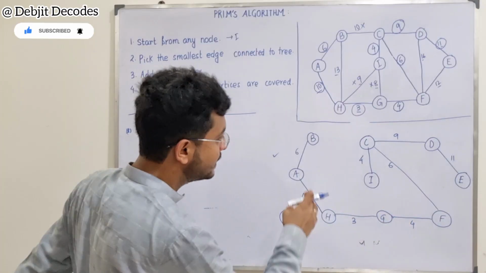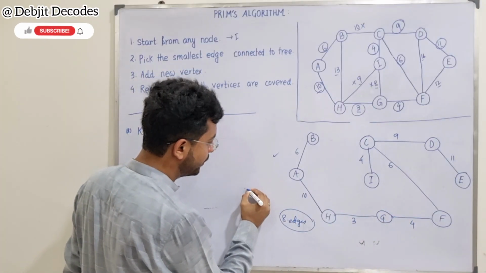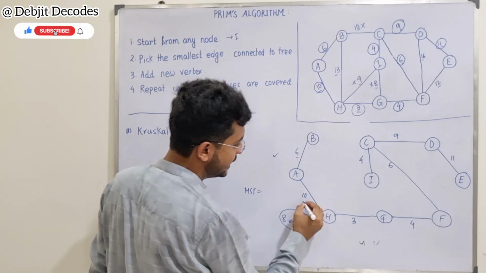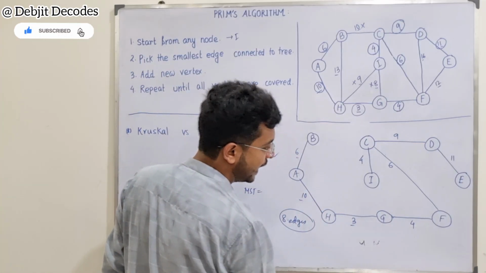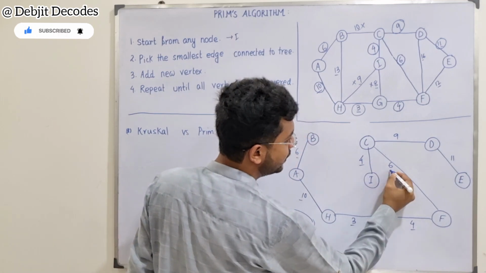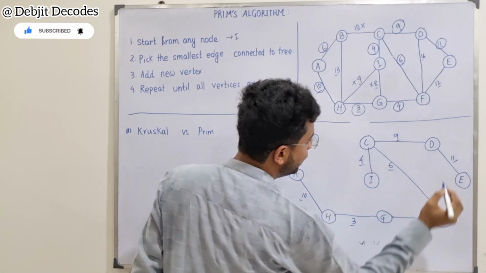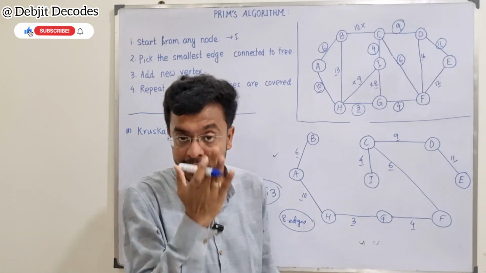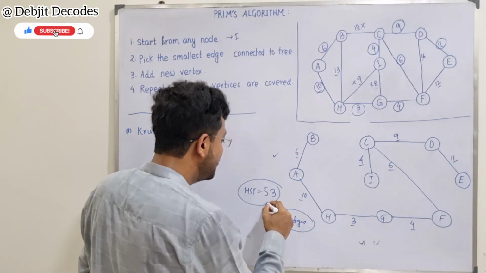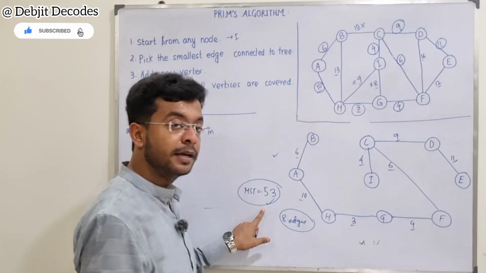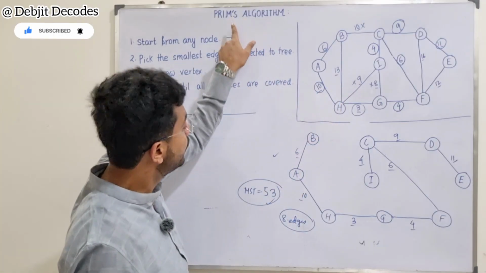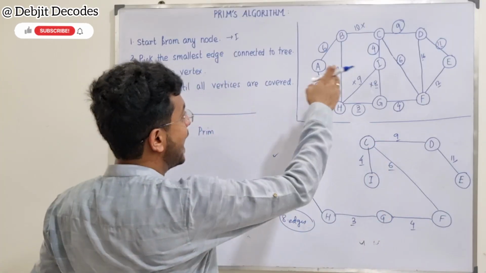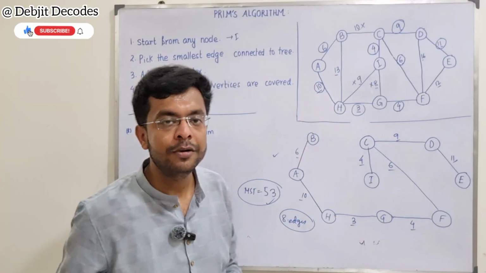Now let us have the summation. What is the sum of the MST? What is the value of the MST? If you sum it up, 6 plus 10, 16, 16 plus 3, 19, 23, 27, 33, 42, 53. So the sum of the MST is 53. If you checked the last video using Kruskal's, the value of the MST for this one was 53. And for the same graph, the value for MST using Prim's is also 53. Right? So that's the approach for Prim's algorithm.